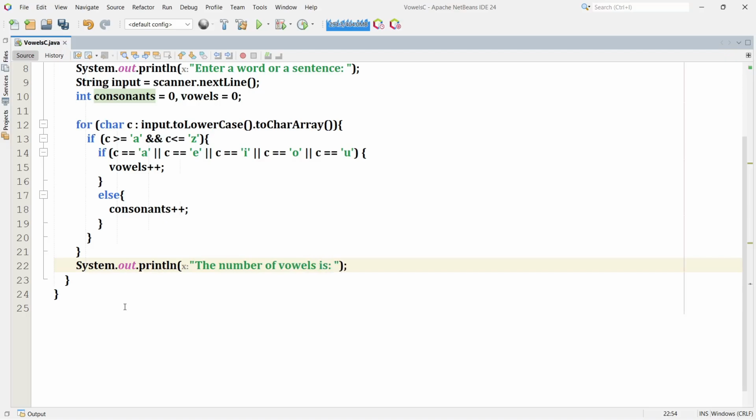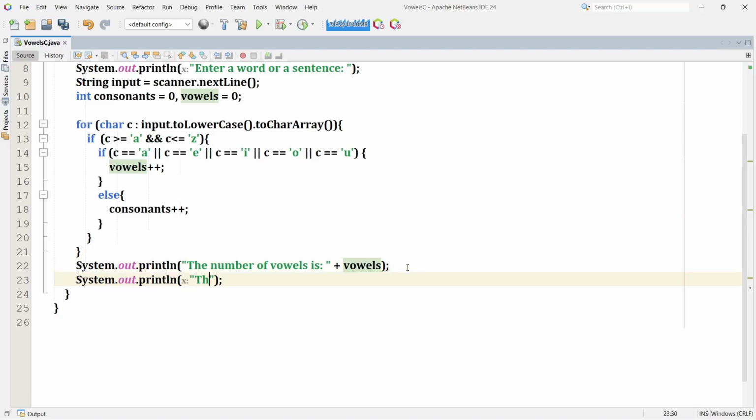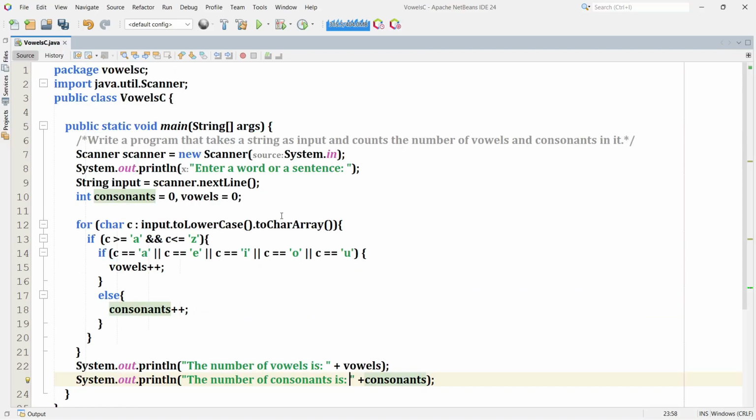So the number of vowels is going to be vowels and the number of consonants is going to be consonants. So that's it. Let me run the program and see if everything will work fine.